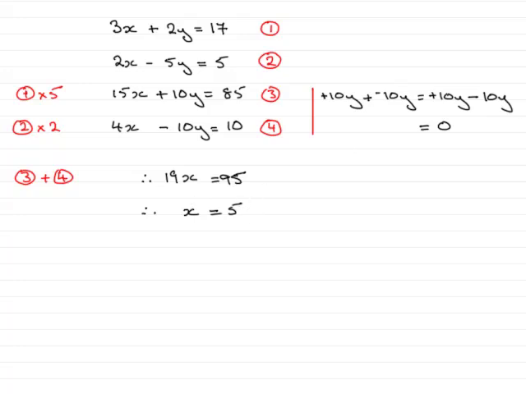All we need to do now is get y. We substitute x equals 5 into one of the four equations. It's best to select one of the top two equations because the other two have much bigger numbers, which would be more awkward. I'm going to select equation 1 because I like working with pluses rather than negatives.